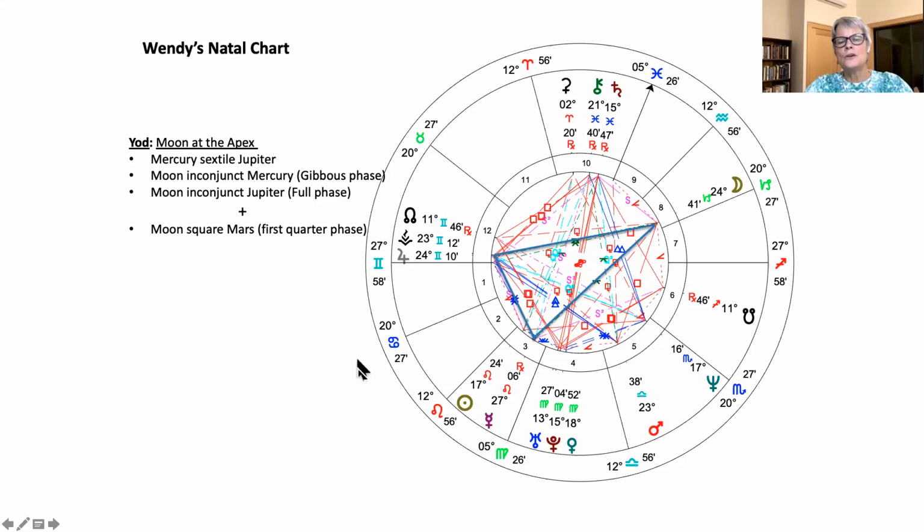So not only does she have this yod, the point here is the moon in Capricorn in the 8th house is extremely important for Wendy, for integration, her mind and her philosophy, her understanding of things. And I forgot to mention this, the full phase inconjunct means she needs to contribute. She needs to bring it into society, and receive feedback from others. And that's her way of expanding and growing and developing her mind and her understanding of things.